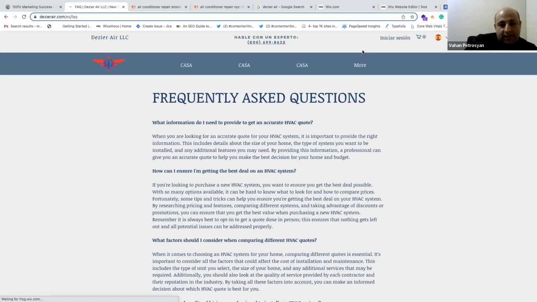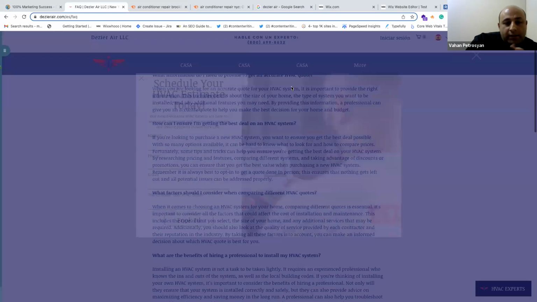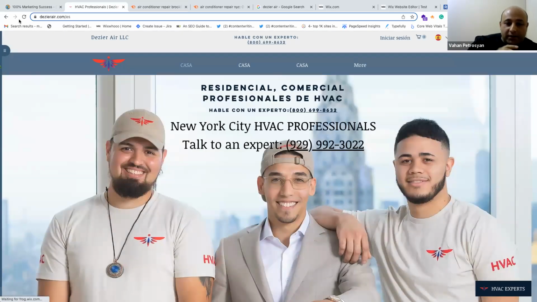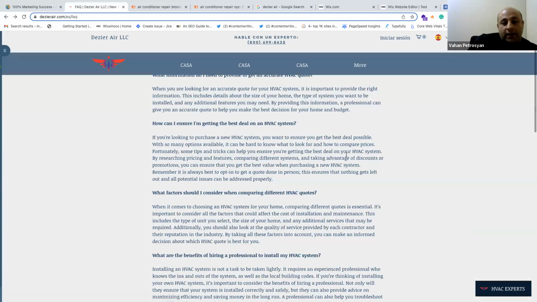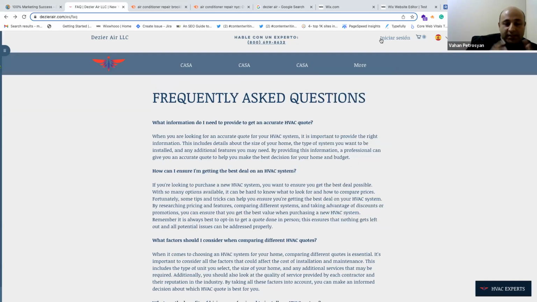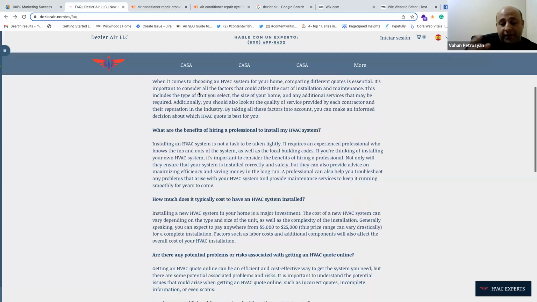So this is something I would like to recommend: not to publish pages which are kind of under construction, because I see that when you switch to the Spanish version, the text is not translated to Spanish, which means this page is the same as the FAQ page, which will cause a duplicate content issue for Google. And make sure to fully translate the page and, until it is ready, not to publish.